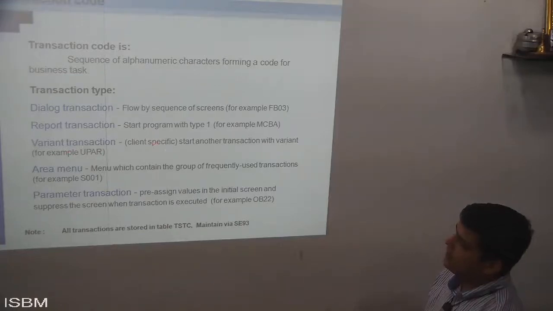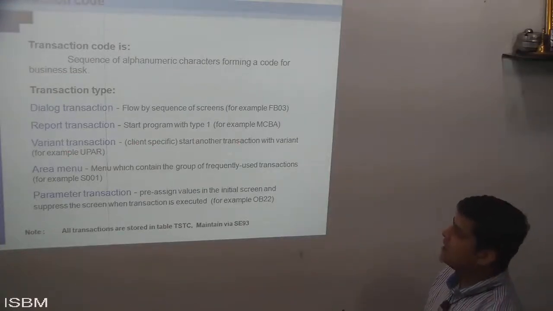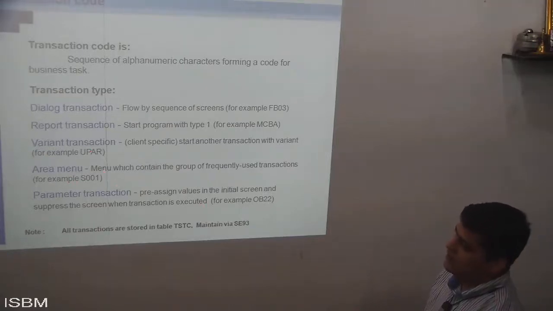Variant transaction is client specific, and starts another transaction with a variant, example UPAR. Then area menu, which contains a group of frequently used transactions, for example S001. Then parameter transaction, which pre-assigns values in the initial screen and suppresses the screen when the transaction is executed, example OB22.